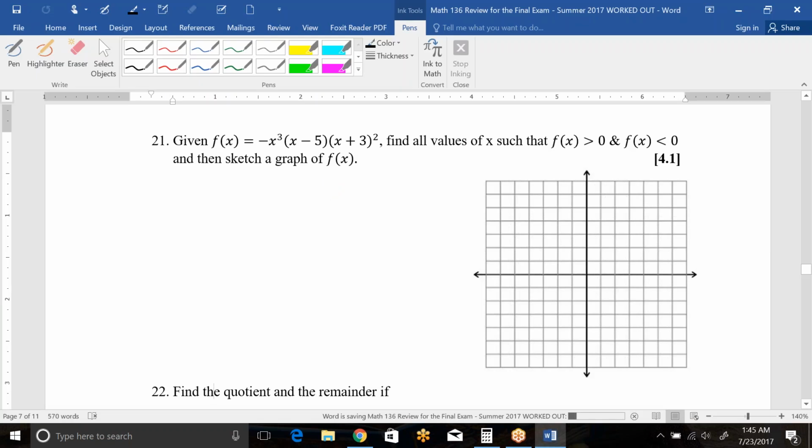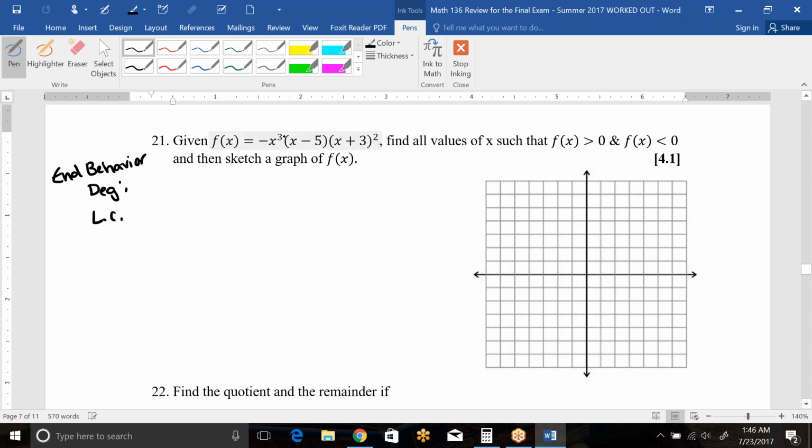And what we care about are a couple things. We care about the end behavior. In other words, at the very last intercepts, are we going down or up on both sides, or are we doing different things? And then the other thing we care about is the intercepts. Are we crossing or bouncing at each of those? So since this is already pre-factored, we have to talk for a minute about the degree and the leading coefficient. That will help us figure out what's happening at the end values. So this is to help us with end behavior.